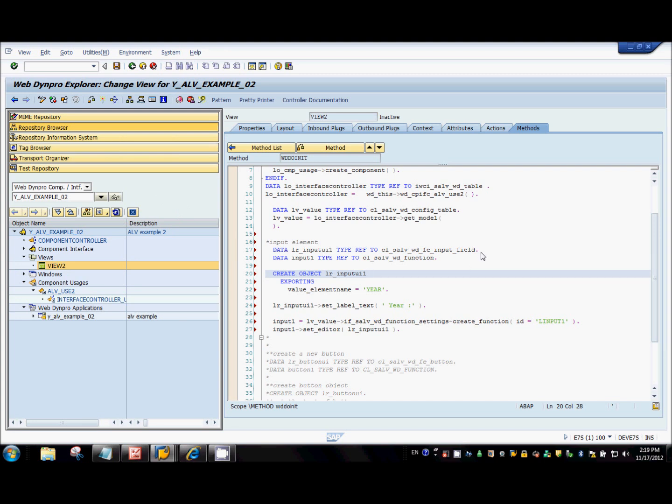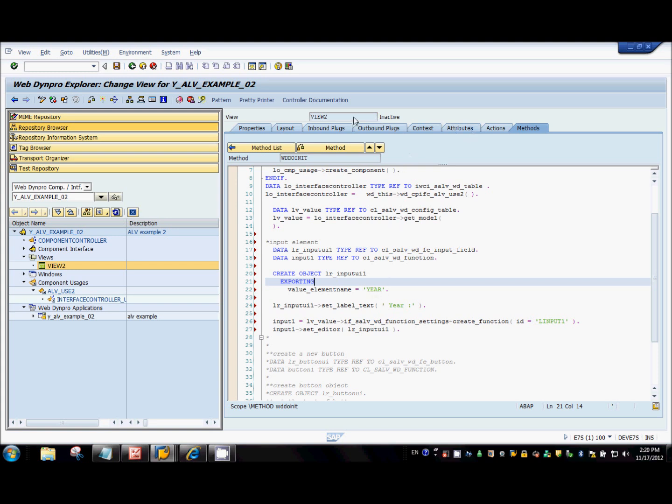For the input field, we have a specific class, which is CL_SALV_WD_FE_INPUT_FIELD. I've created a data definition for that class, and what I'm doing here is calling the constructor of that class. It needs an input parameter, which is the name of the context element that we want to bind.